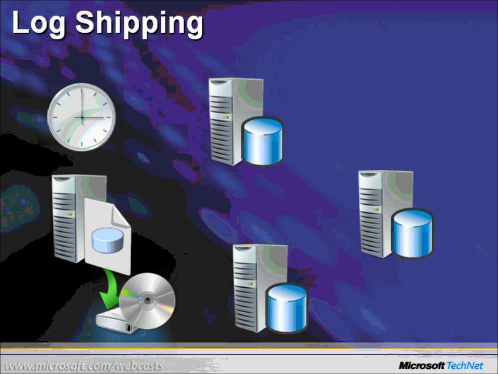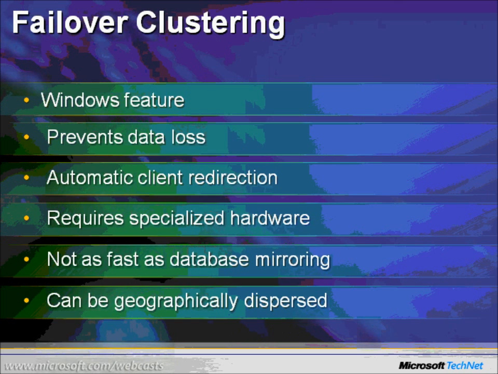So there we can see the schedule, and we're sending the information out. Now, the secondary server can act as a read-only reporting server, which is going to help reduce the workload of the primary server, but reports cannot be run while log backups are being applied. So we do have the ability to tap in and use them for read-only reporting to help with the workload. As we compare that to database mirroring, you're not going to be able to do anything on the mirrored server. So it's just a mirrored server.